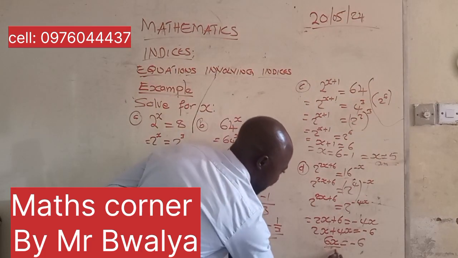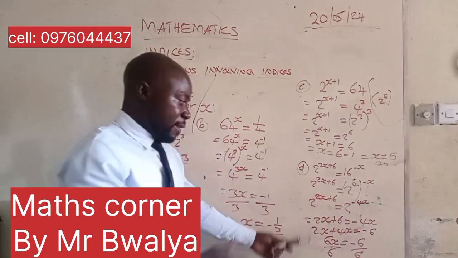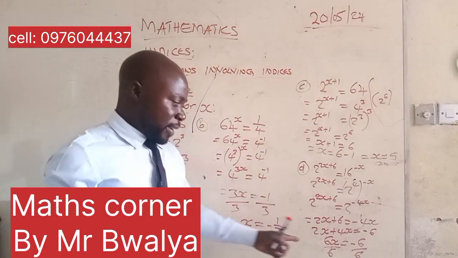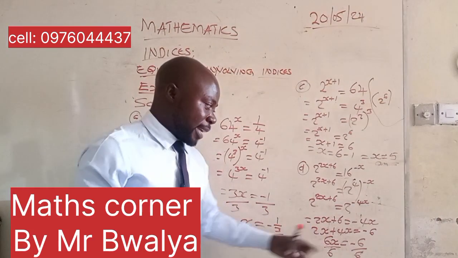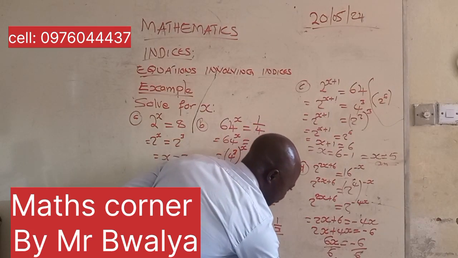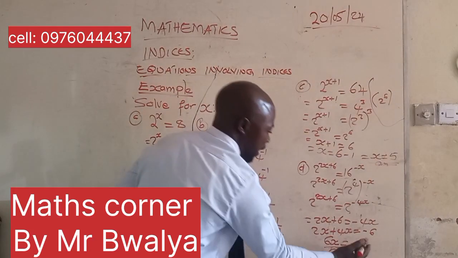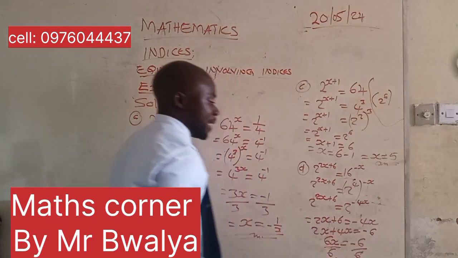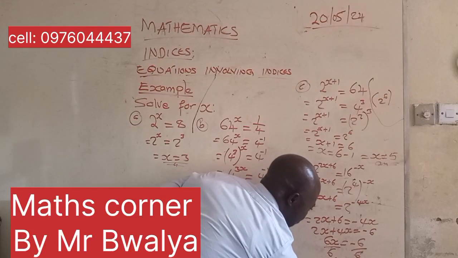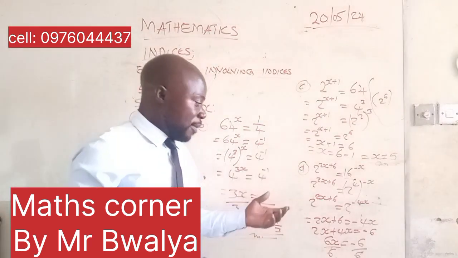We divide both sides by 6, or you can say multiply by the multiplicative inverse. Okay, you multiply by the reciprocal of 6 there, which is 1 over 6, on both sides. Therefore, 6 into 6, which is x, how many times can 6 go into 6? 1. 1 times x will give us x. It equals how many times can 6 go into negative 6, which is negative 1. There we go. We are done. Simple as that.